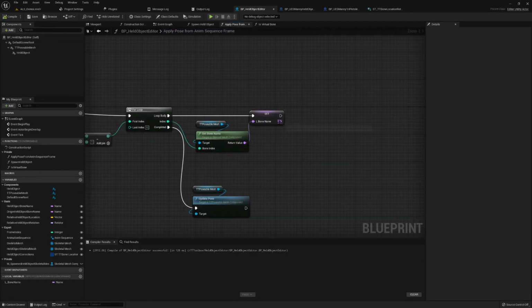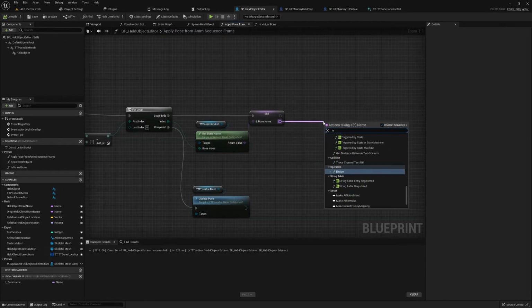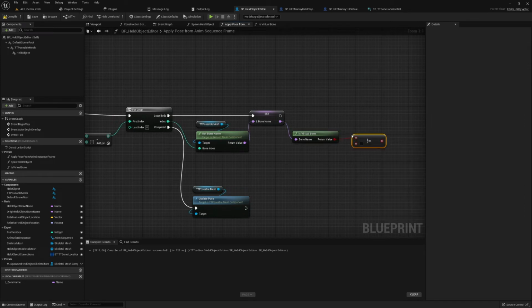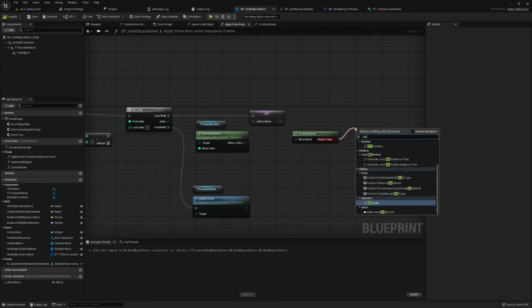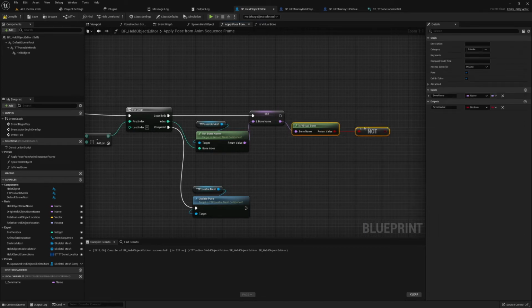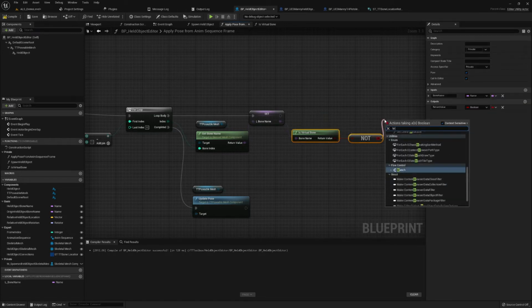And here we now can say is virtual bone. Pure function. Need to use a not node, not equal. I want a not node, not boolean. This one, and the branch node.